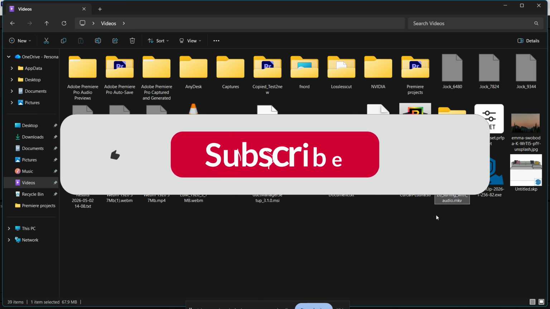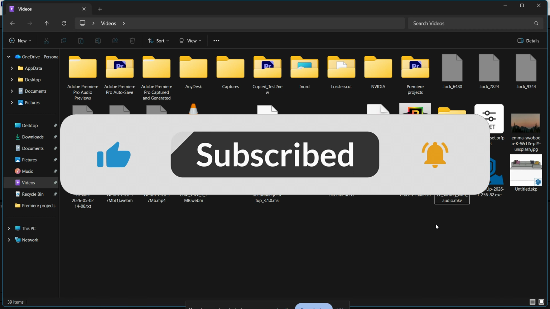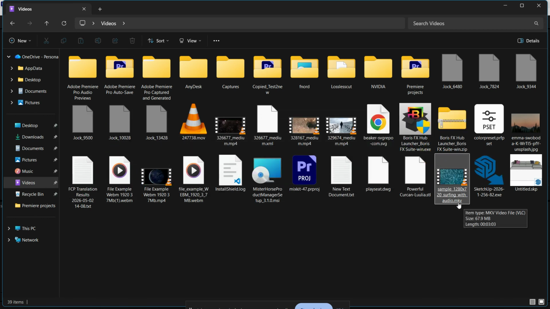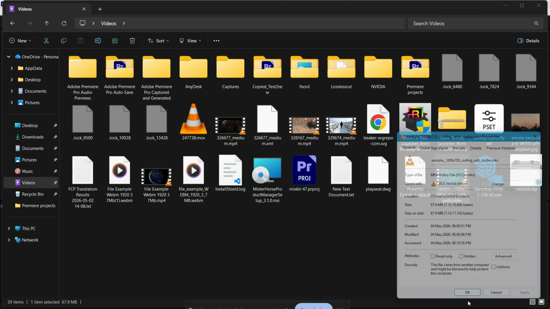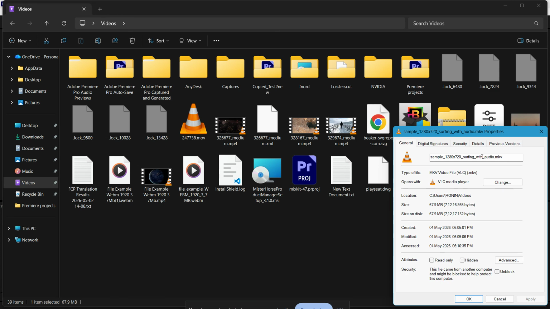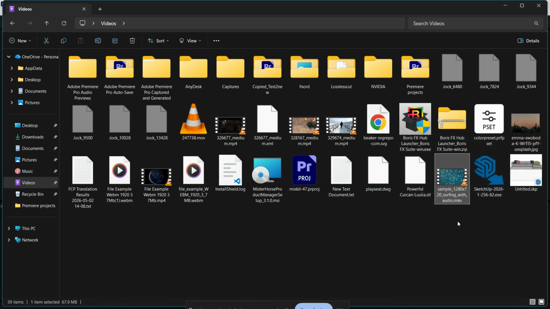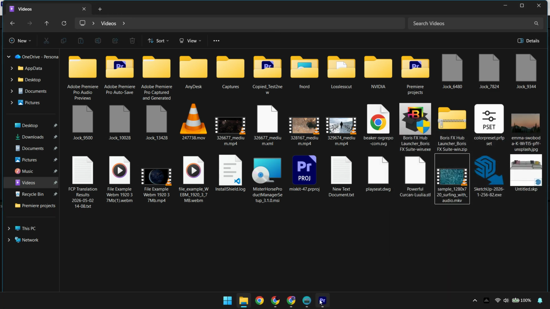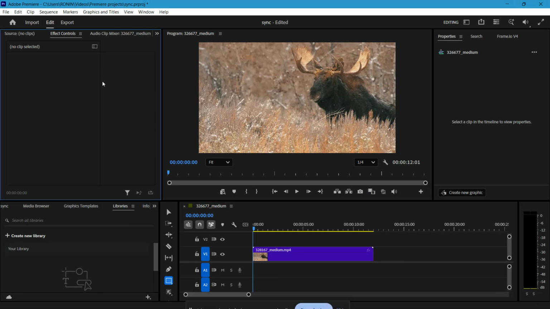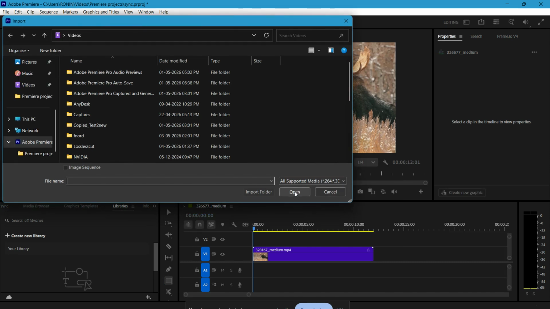First, let's clear up the main issue. Premiere Pro does not natively support MKV files very well. So if you try to drag and drop an MKV straight into your project, you may see an unsupported compression type error. That does not always mean your file is broken. It usually just means Premiere Pro does not like the container format. The good news is that you do not need to re-edit, re-export, or sacrifice quality just to fix it.